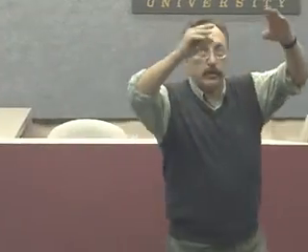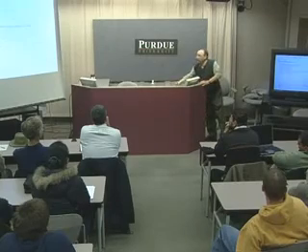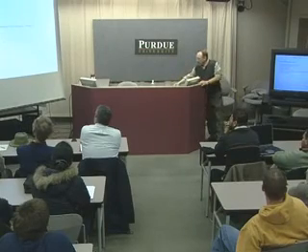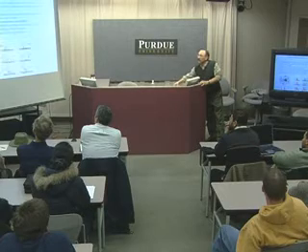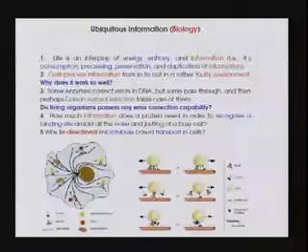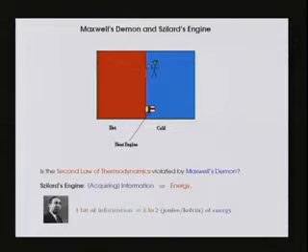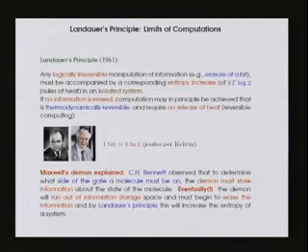So a system that consists of the container, the container molecules plus the demon together, if you compute entropy, you will find out that it actually increases. So we're okay.